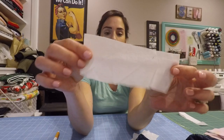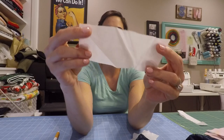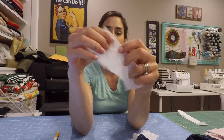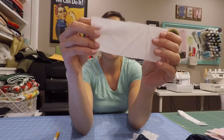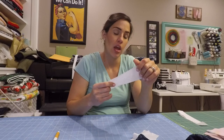So I have my interfacing cut out. This is what I have. I didn't buy more. It's like a cotton interfacing of sorts. It feels like a quilting cotton weight. I've used it before. The other stuff I have is too light, and I don't want to go to the store, so I'm going to use this stuff, and it should be fine.